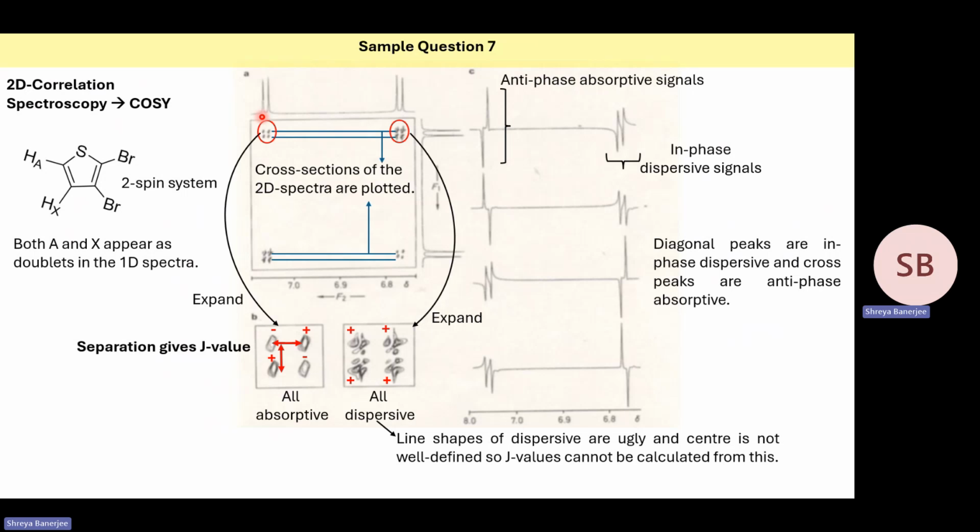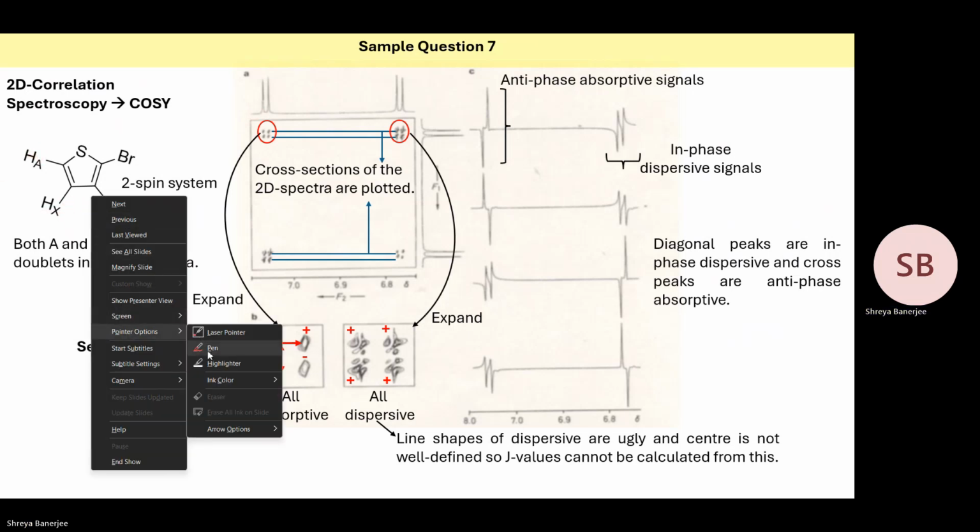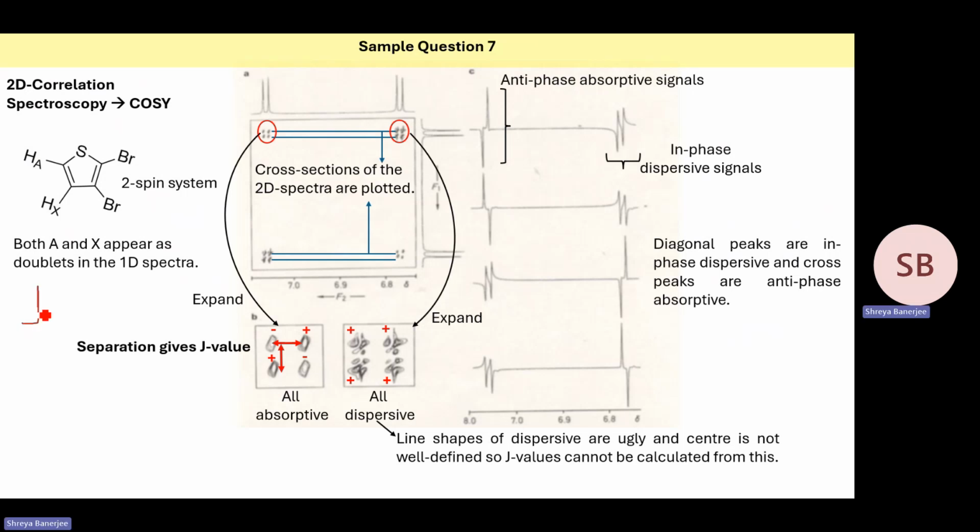So if you remember, we studied this in the previous class. So here COSY spectra is seen. You basically have a 2-spin system where both of the spins give rise to doublet. HA is split by HX and HX is split by HA. That is what is shown here. Now, if that is the case, then each peak will have 4 components, because you have 4 components in the x-axis, 4 components in the y-axis. So each peak is made up of 4 components.